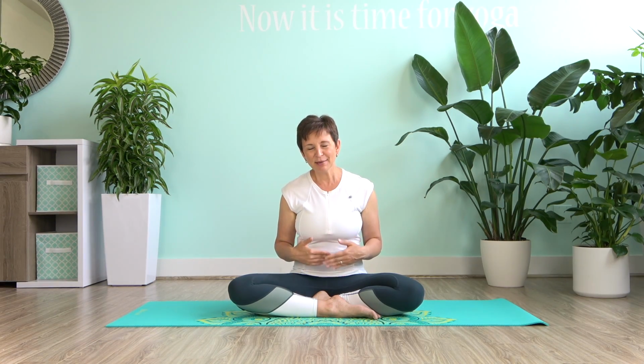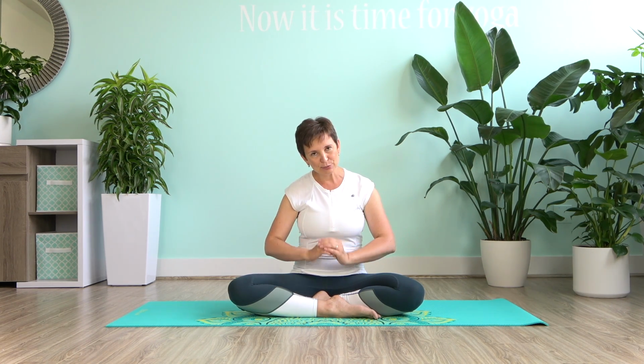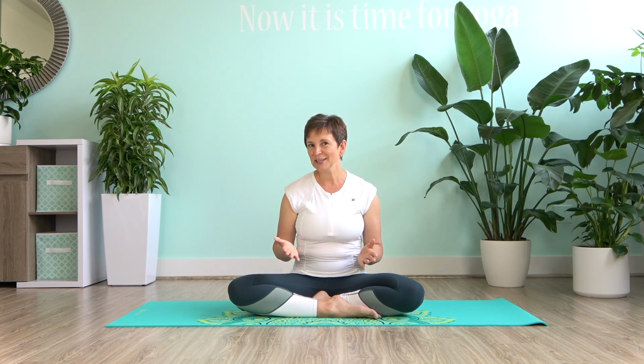Now, at first, it might feel a little challenging to feel the movement of the diaphragm and to try to impact its movement consciously. But as you continue to practice, it will become more and more natural. And it's definitely worth your while. So let's give it a go.